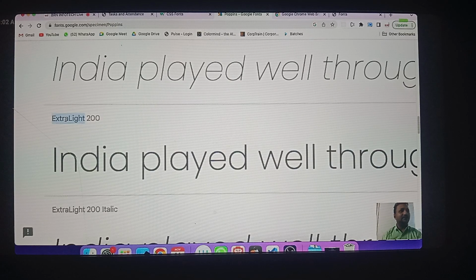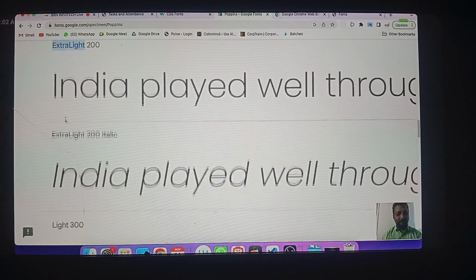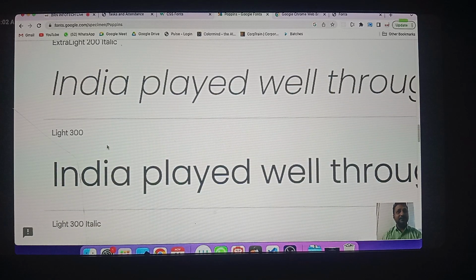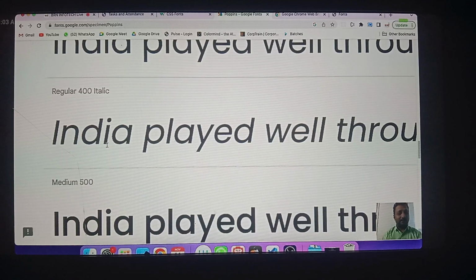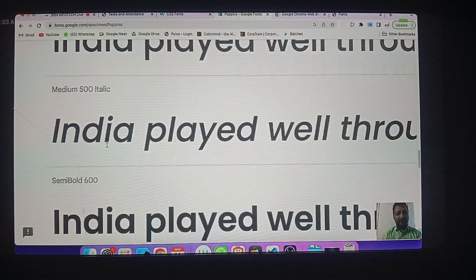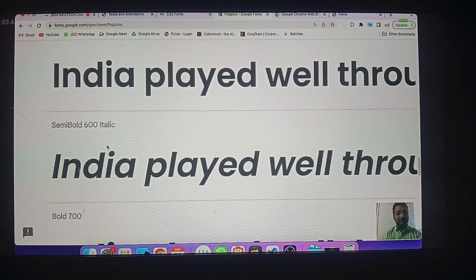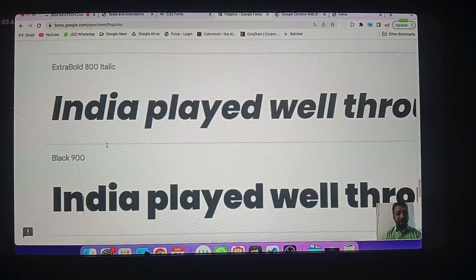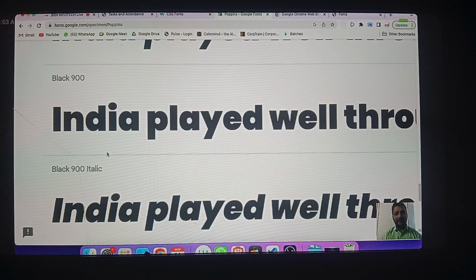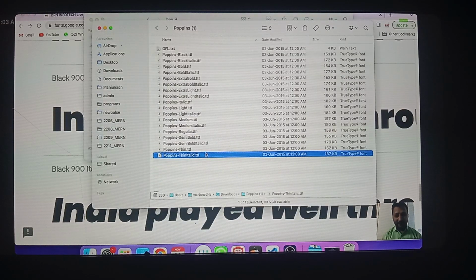Thin means 100. Extra light means 200. Light means 300. Regular means 400. Medium means 500. Semi-bold, bold, extra bold, black, exactly the same thing you can find.